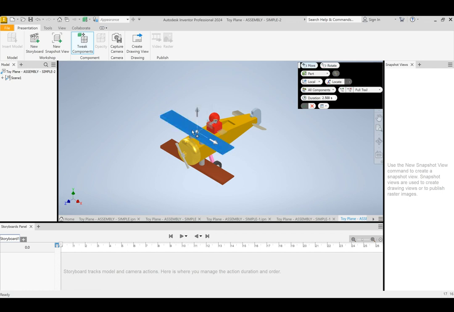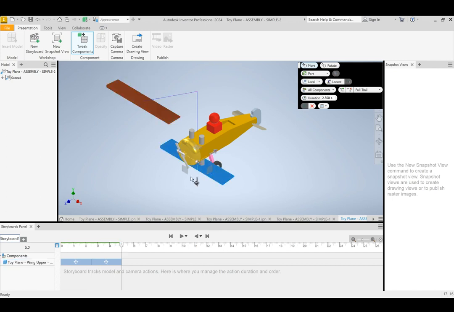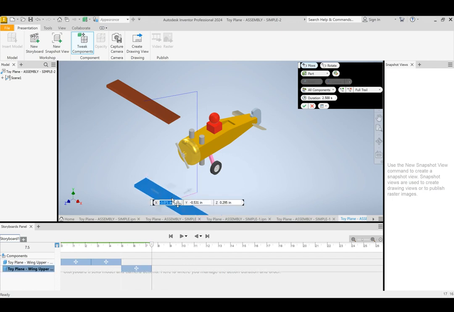And once I click on a part, you'll notice that this sort of tri-arrow thing pops up with a center ball. I guess this is called a gizmo, but I can pull on these arrows and kind of move it up and out of the way, wherever I want to put it. Maybe over here. And I'm just going to keep doing that to all the different parts. It's almost like I'm disassembling it a little bit. It's kind of like when we constrain it, it's just the reverse.